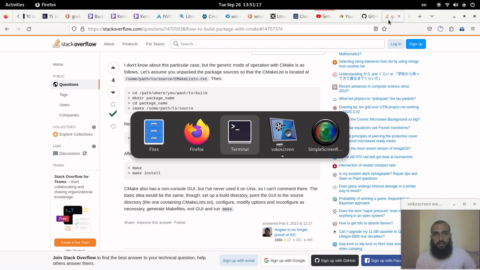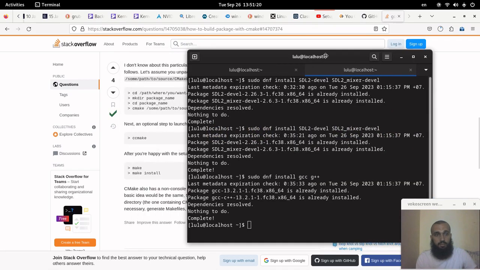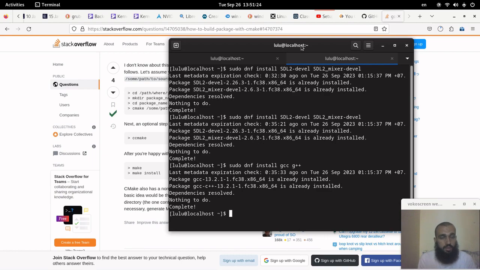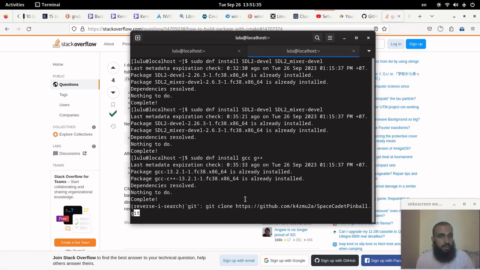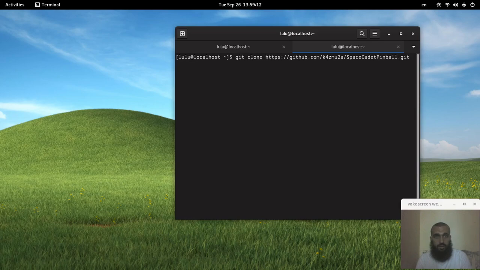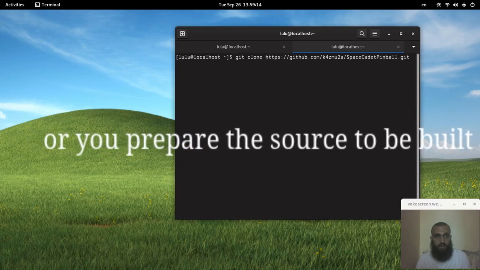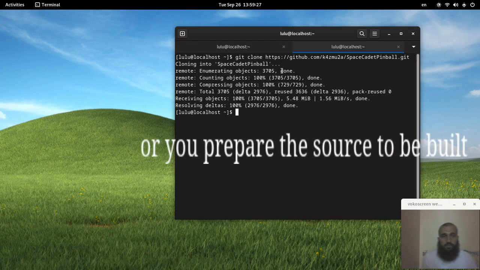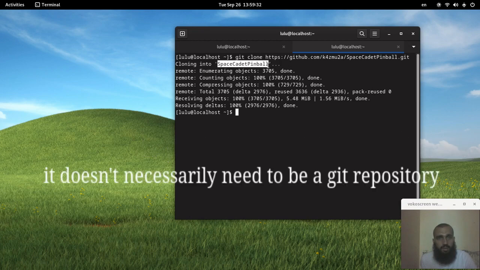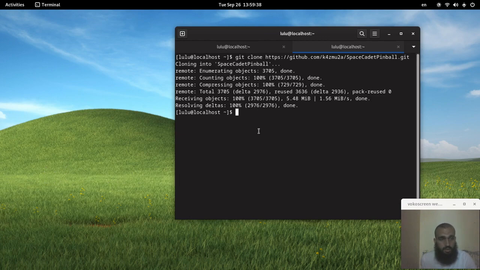And then you should run the command that you use to clone the repository. In my case, it's git clone and the repository URL. You clone the repository, you run this command. You keep in mind the folder. Usually it's with the same name as the repository, because we're gonna use it as the source.